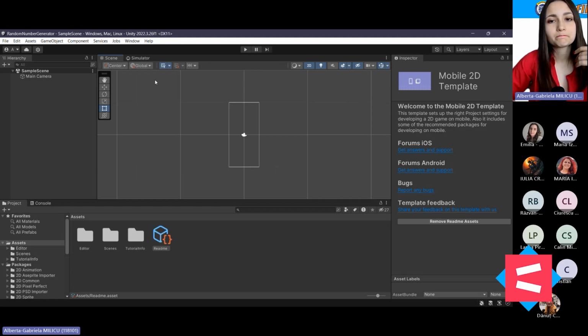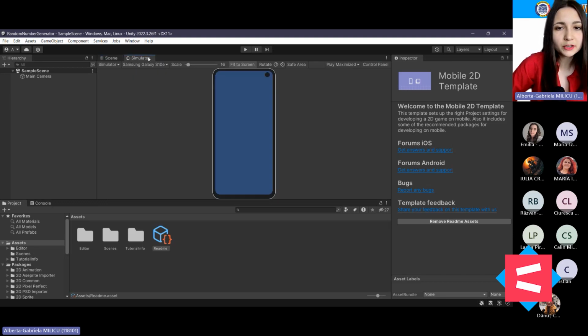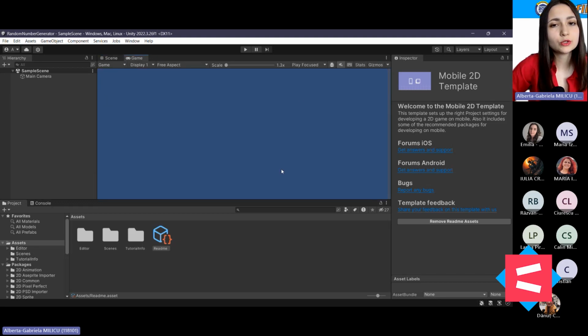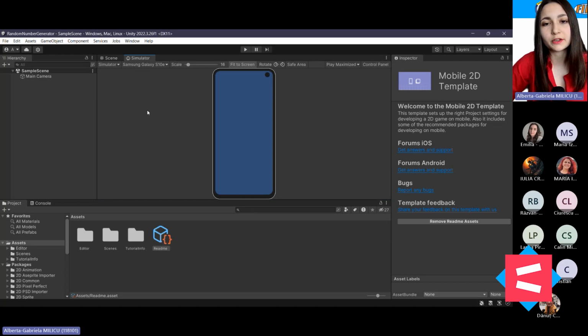There isn't much to configure here. As you can see, we have 2D set here. It seems pretty much okay. The only thing that I advise you to do in the simulator so that this looks okay is instead of selecting game, which would actually paste for you a huge blue screen, it can be whatever color you wish, but in this case, it's a kind of blue. You should select simulator so that it looks like an actual phone, not a blue landscape oriented background.